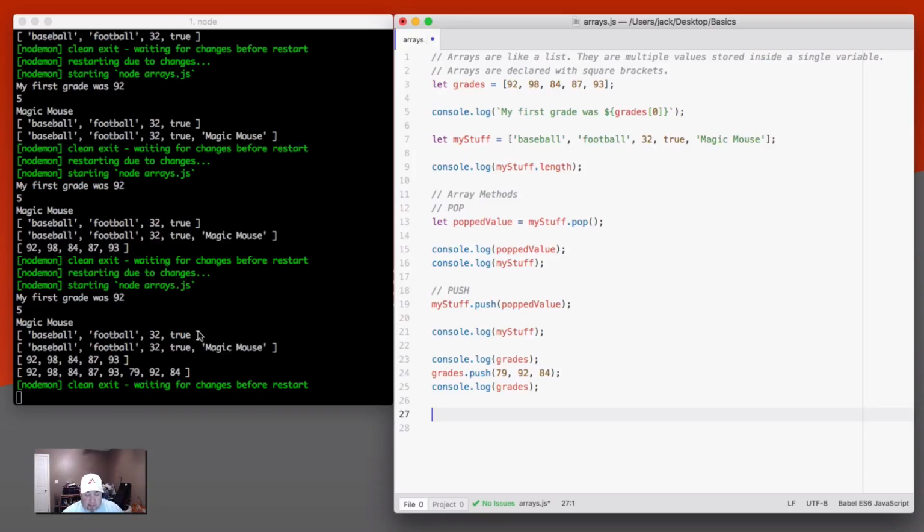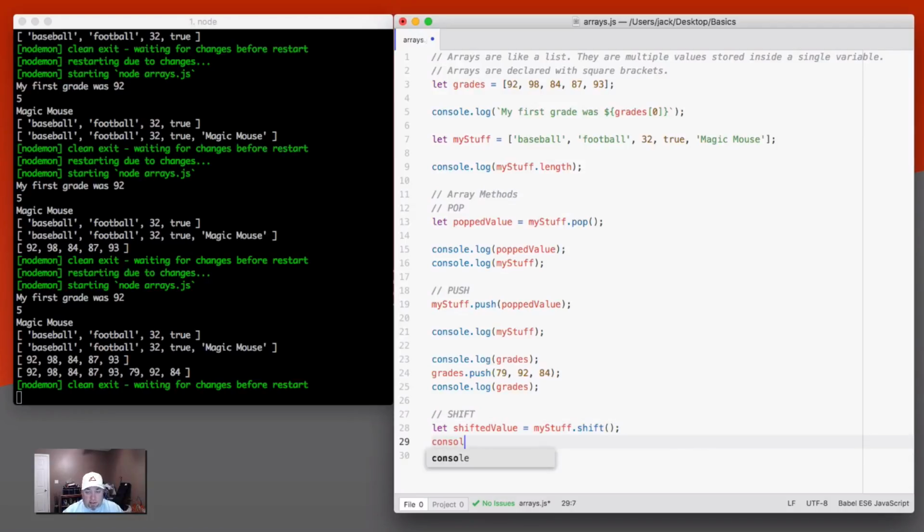Now then, the next method we're going to take a look at is shift. Pop and push operate on the end of the array. Shift and unshift operate at the beginning of the array. So we could say let shifted value equal my stuff dot shift.